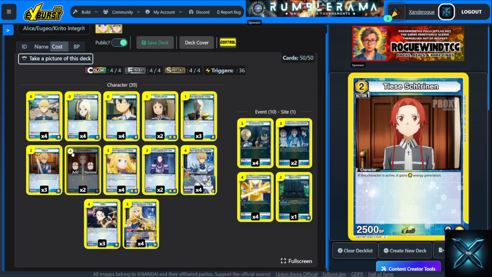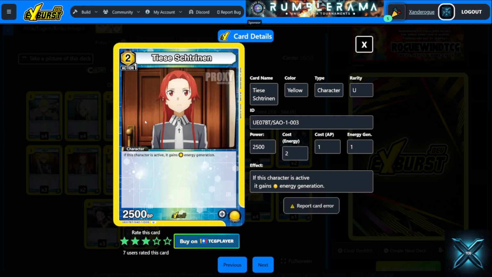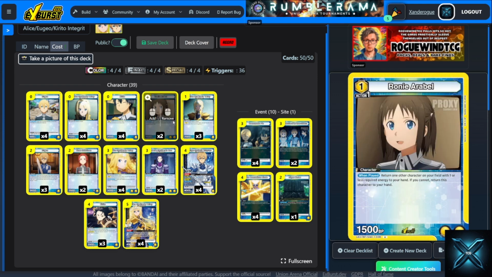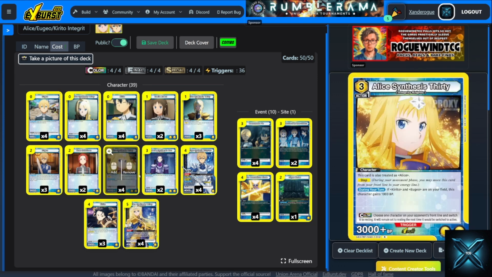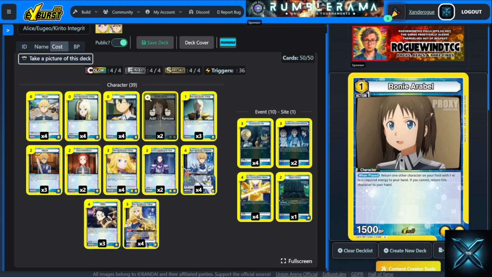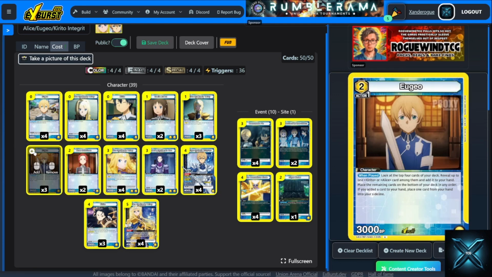Running 4 of her, we are going to run Tease at a 2 of. This is just going to be our, when active, it gains double energy generation. She does cost you 2 energy, 1 action point, 2500 BP, and she generates 1. But as long as she's active, she gives you 2, which is an easy way to help us get this energy generation. So you can see here we're running 2, 4, 8, 10. So 10 sources of double energy should be efficient enough since we only run 1 character that has 5. But we want to run enough, and that is why we are running some of these other cards.